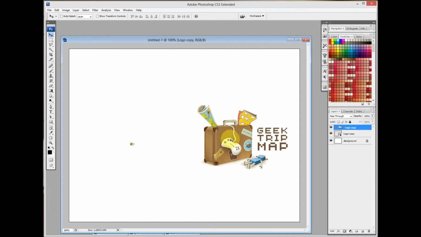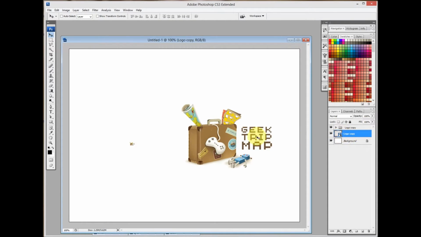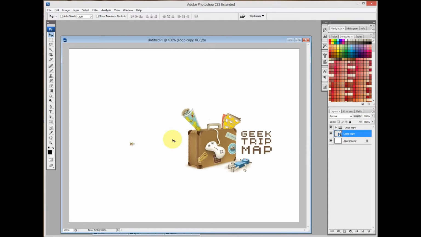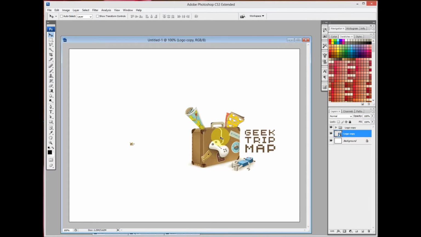And now I'm going to select the one that is my smart object. So I'm going to hold down Control while clicking on this one, and that selects whatever layer the object is on. You can try this with the other one, but the other one is separate layers, so it'll select whatever layer I've clicked on. This one is a smart object, so it selects the entire layer by holding down Control and clicking.